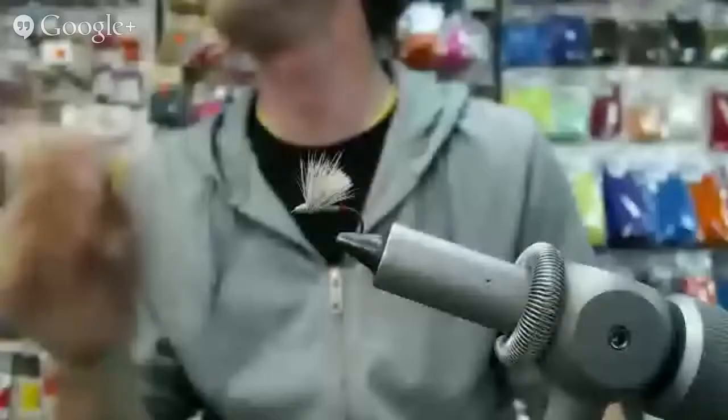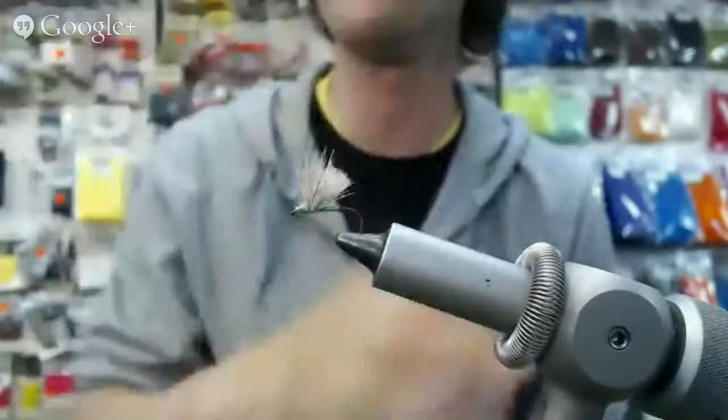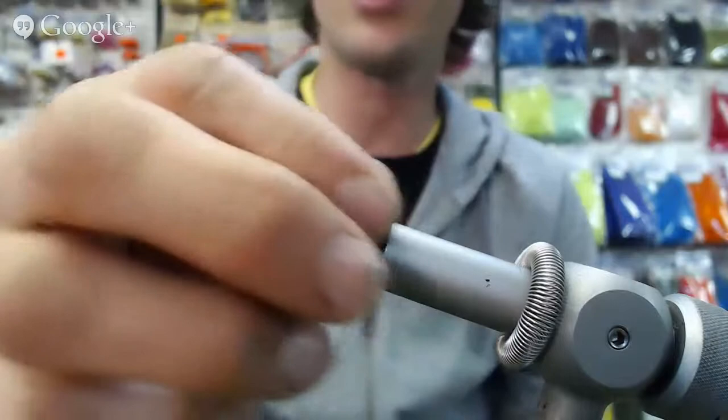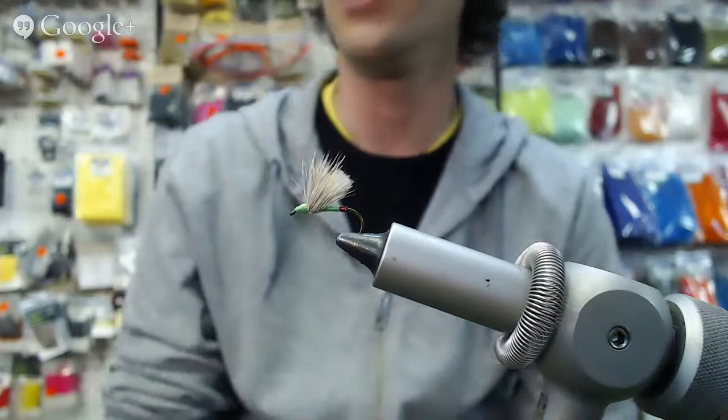Since the river's blown up, I'm tying a lake fly. That's what you should be doing right now. This is just something that I call a sparkle wing, because I have some sparkle material underneath the deer hair. It's a deer hair wing with some nice sparkle underneath. It utilizes the UltraFur, which is pretty fluorescent and UV as well. And we're using some of the glitter thread for a little red tag on the butt.